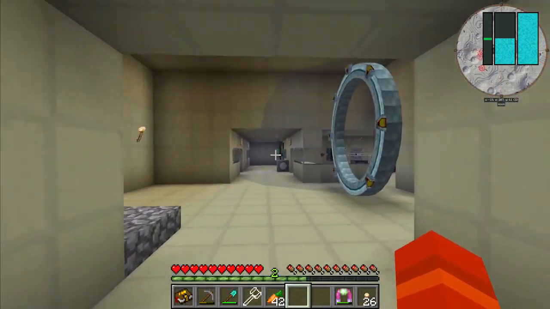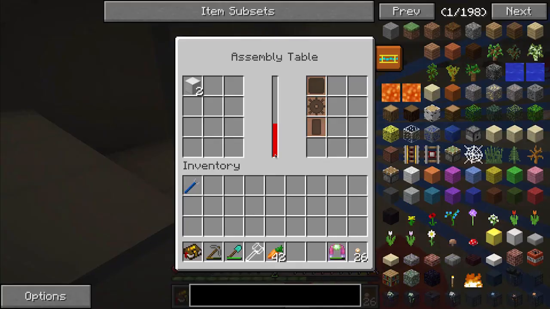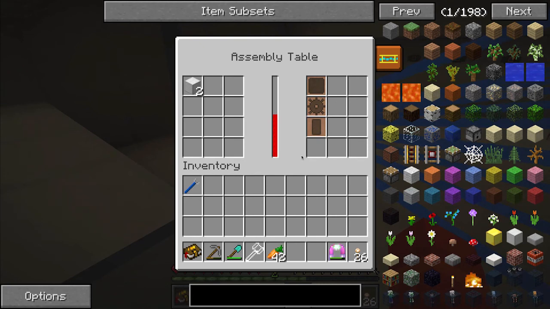Okay, so today I'm hoping to make some progress on various quests. I'm trying to make these molds, which is a quest item. I've got the first one there. I've had a problem with this.